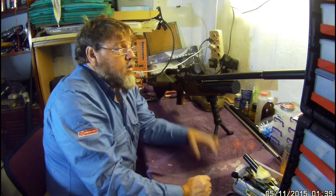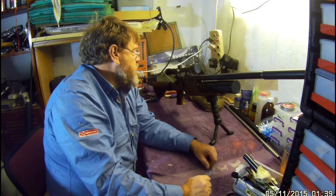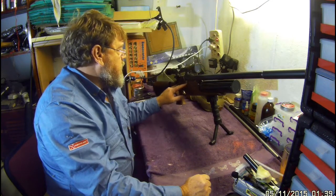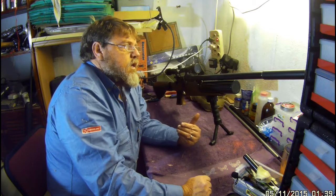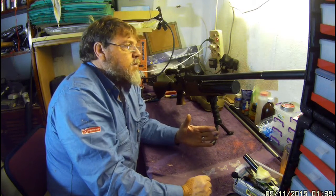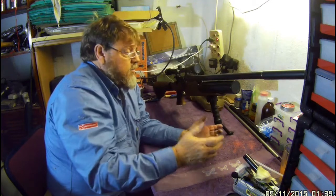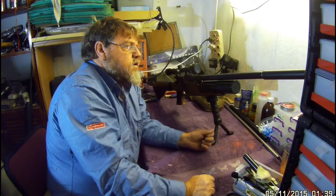And all the flyers were gone. That was a big surprise. So my deduction was that with the inertia that the hammer put on the gun, it actually maybe put some dynamics into the barrel and maybe a bit of a barrel whip, causing some of the pellets to fly.